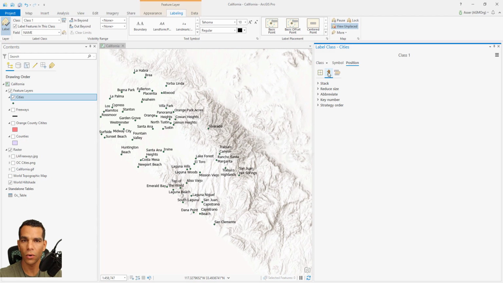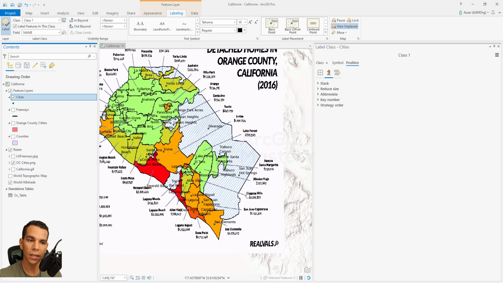What we did right here is very important for any cartographer to know in all the details. So if you are going to work in data entry or creating maps or creating layout maps, you need to know every single detail about these options right here, because it will help you create your map however you want it to be. And in another video we have a use case where we will need to create a map that looks exactly like this one. So we will see other options, how we can apply one of the settings for the labels or the polygons or the layout itself to create a map that looks exactly like that.